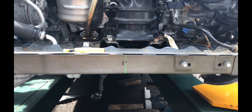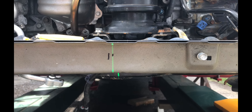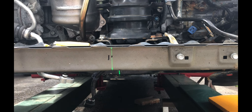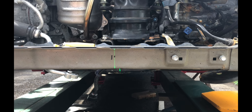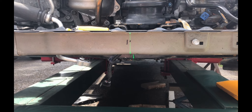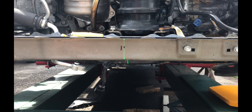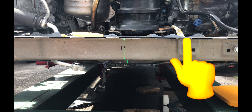I went ahead and split the car exactly down the middle with a laser beam. The reason I did that was so I could figure out exactly if anything had moved. After taking some measurements, I came to the conclusion that the whole front end moved over by about 5 millimeters, which is roughly a quarter of an inch. If you want to find out how to measure car damage with a laser, click on the link above.